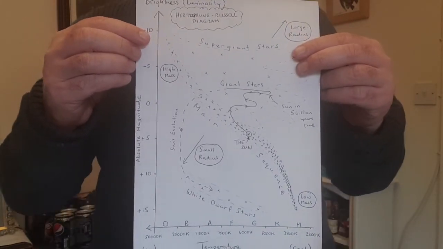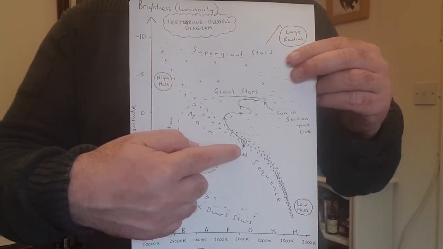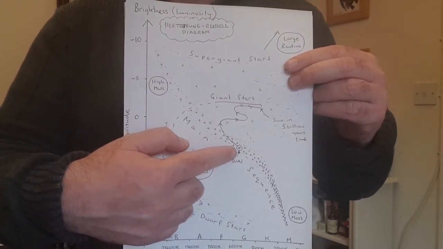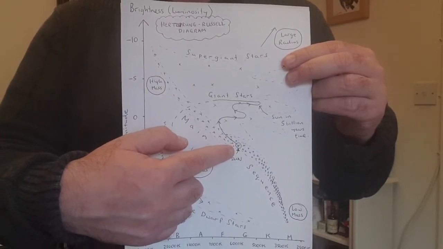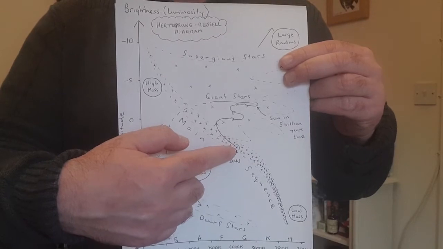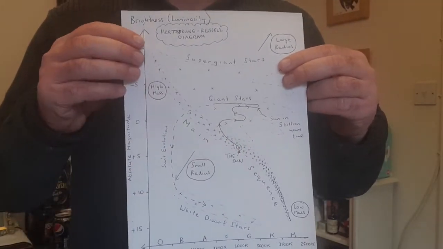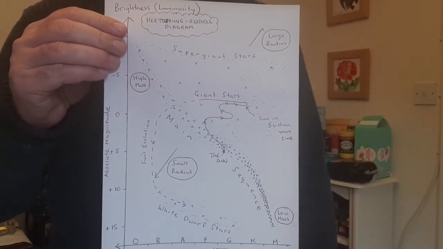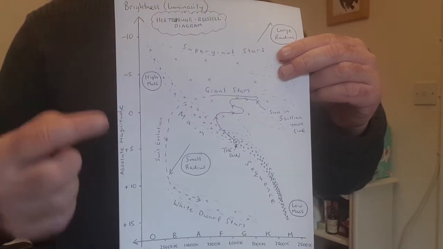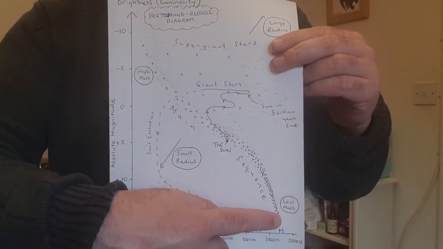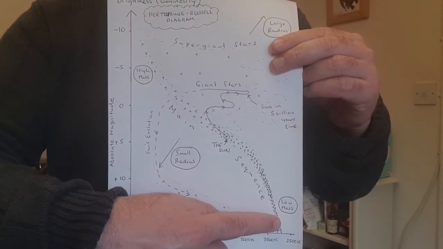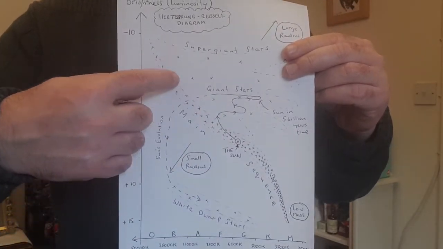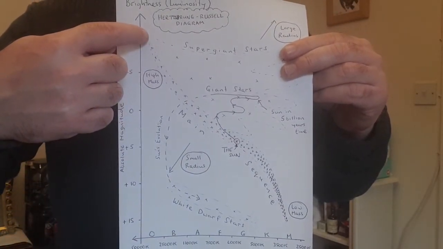Well, first of all, the sun, just out of interest, occupies a position fairly central, sort of illustrating its nature as a very dull, uninteresting, ordinary, average star. Probably a good thing from our point of view. But the sun is right there in the middle. The first thing that you notice is that most stars actually lie along a band that's very well defined. The vast majority of stars lie along a band that starts down here at the very dim, low luminosity, low temperature end, and runs in this slightly S-shaped curve up to the top left position on the graph.